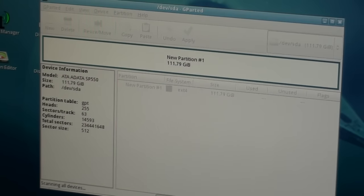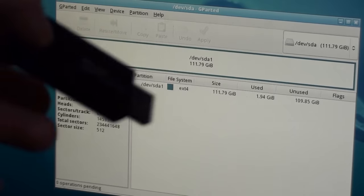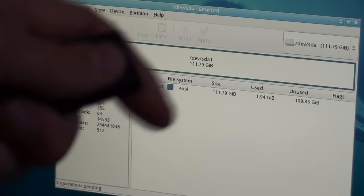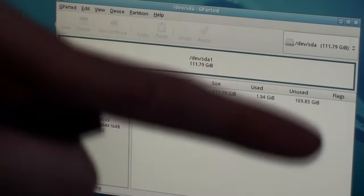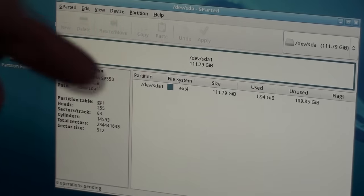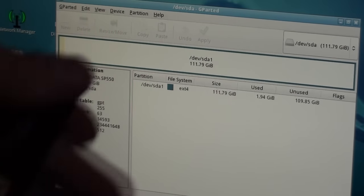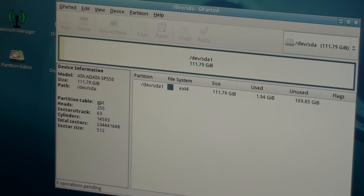So if that works, I've thought of a pretty good idea of what to do next, which is to begin the Lubuntu installation on this computer and then interrupt it partway through so it can finish on that one. Really what I need is just to have it partition the drive correctly. Now I could do this myself, and I may end up doing that if this doesn't work, but I'm going to give it a shot.